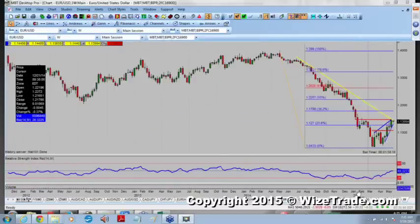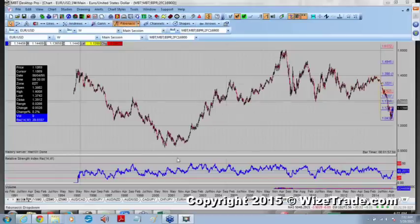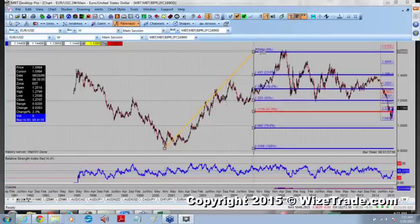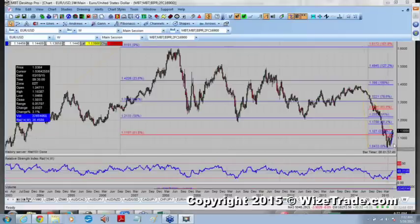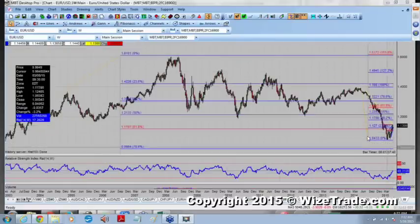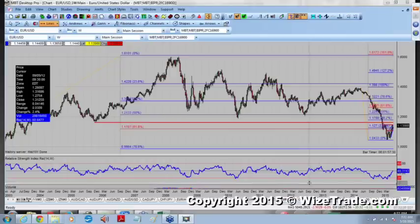In the grand scheme of things, if you look at the euro dollar, it's a 1,000 pip rally off the lows. But I don't think the overall trend has really changed here. We have stalled in between key 618-786 fib levels down here on the weekly charts. We're rallying back, closing in on our previous supports, which you have to imagine, if we ever get up towards 116 here, there'll be some major resistance coming into play.